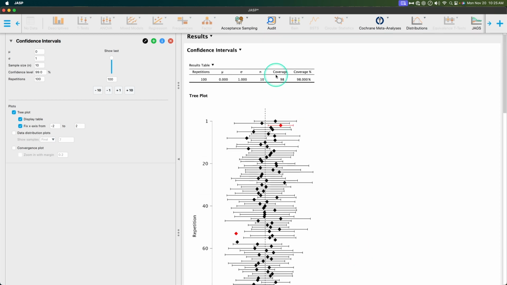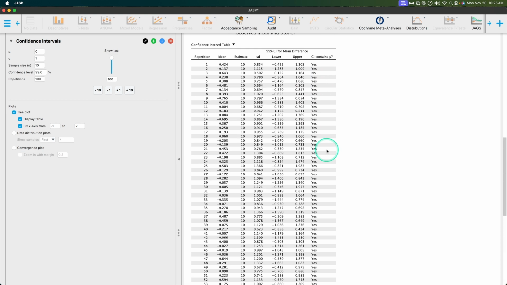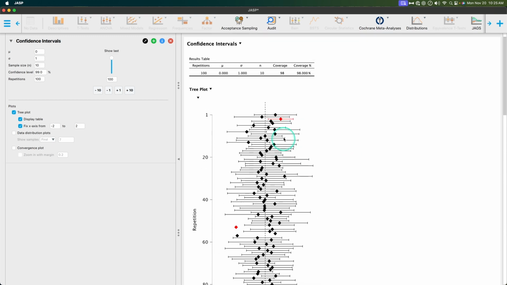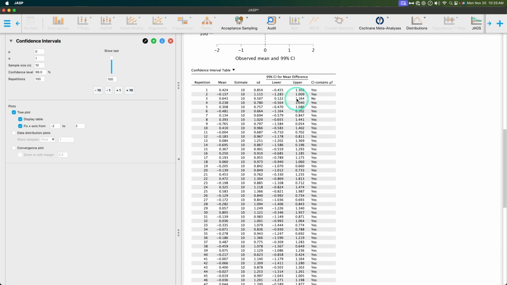But of course, we only missed twice, right? So our coverage is 98%. So this one's a no, right? So negative value here, 2 negative values. So we missed that. And then the other one, number 3, we missed. Oh yeah, 2 positive values.